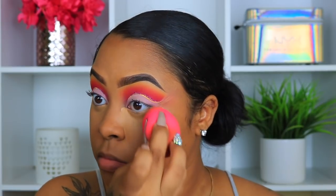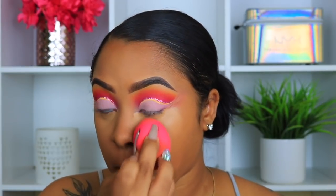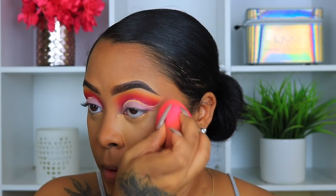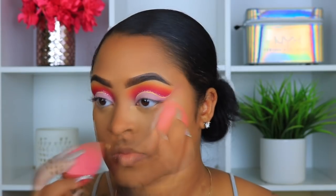So yeah, make sure your beauty blender is damp. That is really important to get a natural finish. Even if you are applying a bunch of product or doing just a full coverage beat, a damp beauty blender will soak up any excess makeup and just still give you that natural looking finish.